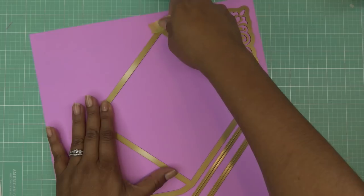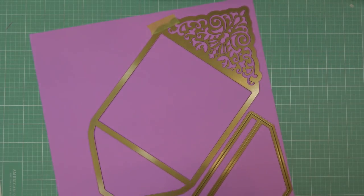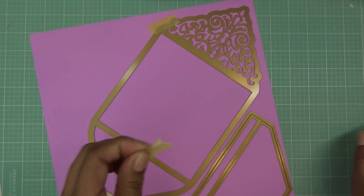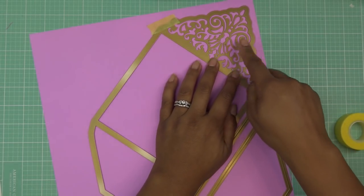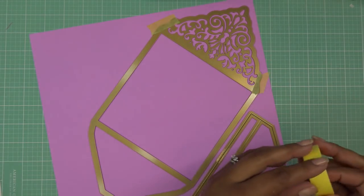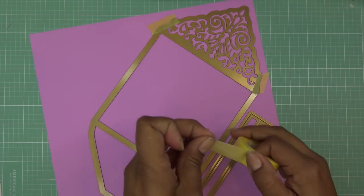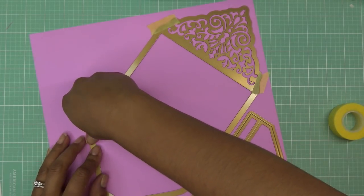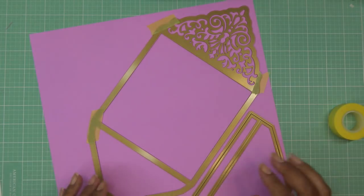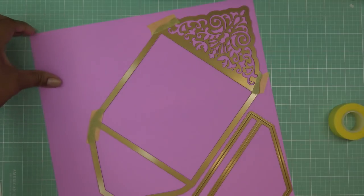I am going to stick this down. I reused that little piece there. I took some other pieces off because I was getting a bunch on my surface here. You want this to stick down really well anyway, because when you go to emboss this, you don't want to lose your paper. But of course, this is the part that's going to stay, so I'm going to be a little more strategic with how I place my tape. Right here, I'll put some inside and some outside. And then I'm going to trim this away as close as I can so I can still use the extra pieces.